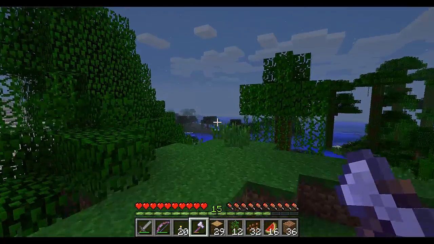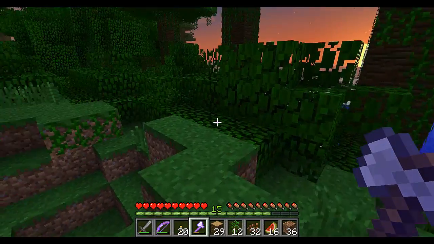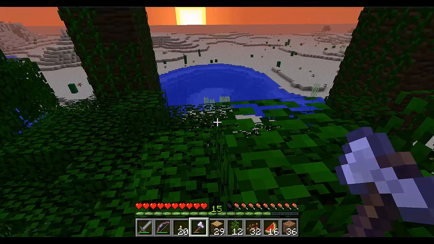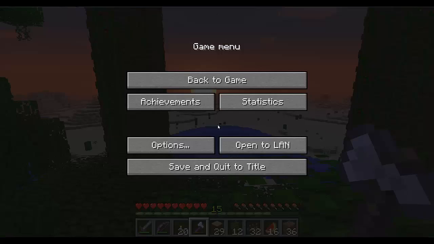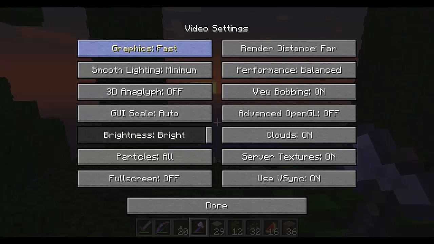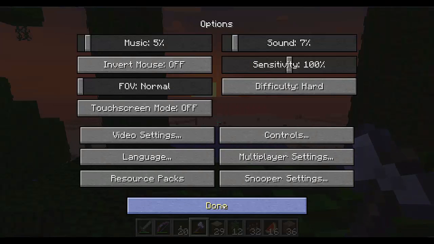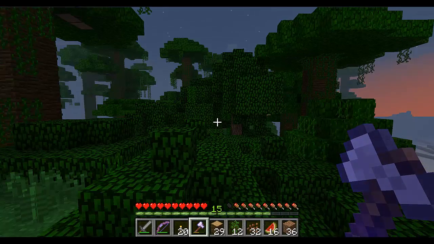At the moment I'm out in a jungle I spotted. I didn't notice it when I was recording, but I noticed it when I was editing. And actually, I forgot to turn my settings back down. Fast, render distance, normal. Alright. It's going to be night soon and I don't want to have to deal with mobs with lag.